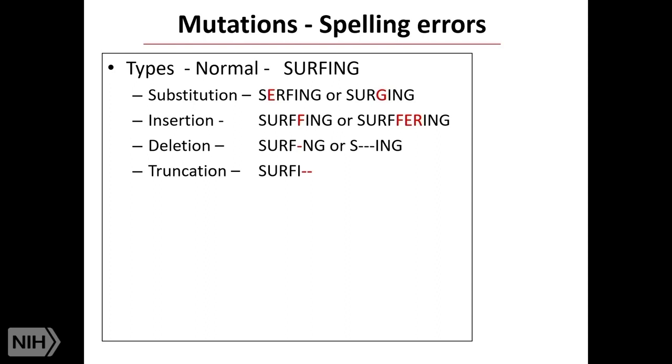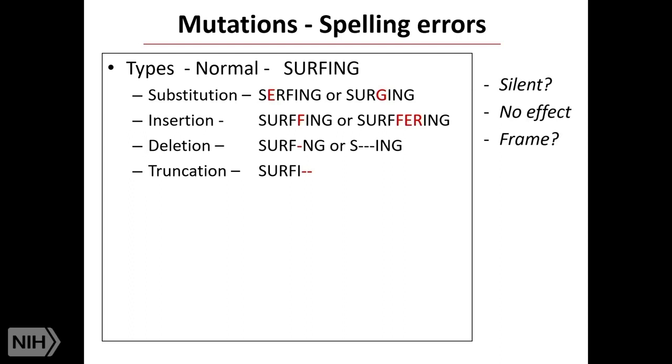Anyway, what happens in different types of mutations is we have substitutions, where you have a single change in a base pair, and you would change then your spelling of surfing. You can also have insertions, in which you have an addition of a base pair, or it could also be 3 different base pairs, which then wouldn't lead to a problem with translation. You can have a deletion, and that can be a situation where you just lose 1, or something in divisibles of 3, in which you just lose and don't mess up the frame of the translation. Or you can have a complete truncation where you have an early stop. And those are sort of the different types of mutations that we get.